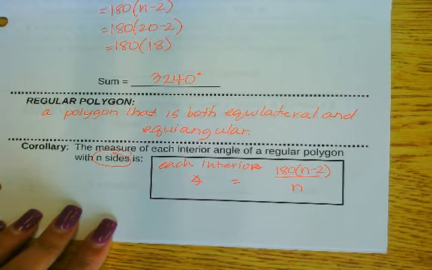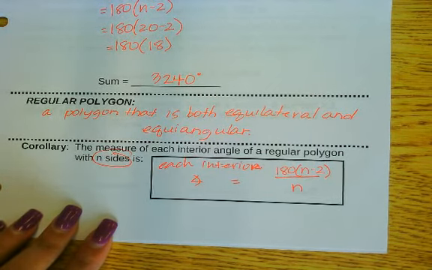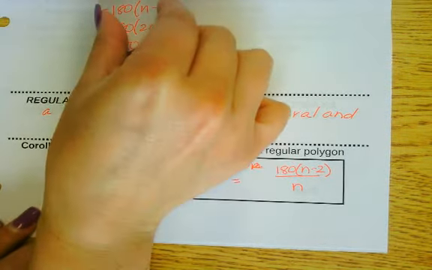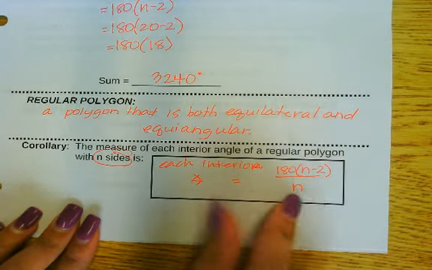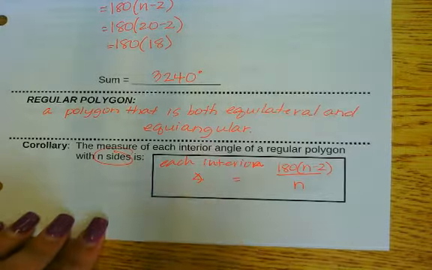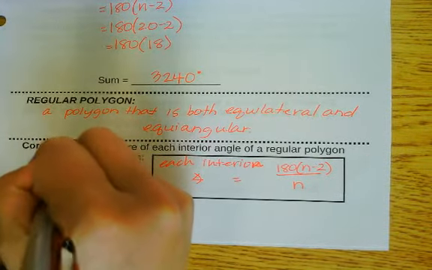162. Okay, so you take your total divided by 20 and you got 162. So you would just divide that by 20. Yep. Because this was already the 180(n minus 2) piece, and then you're just dividing it by the total number of sides. Okay, and again, you have to memorize this.